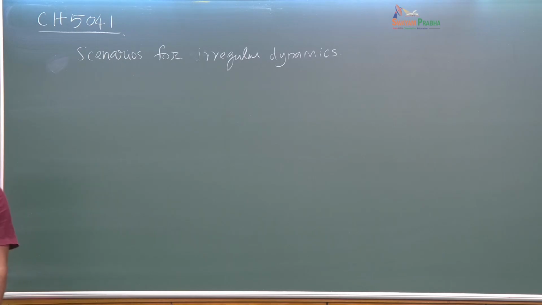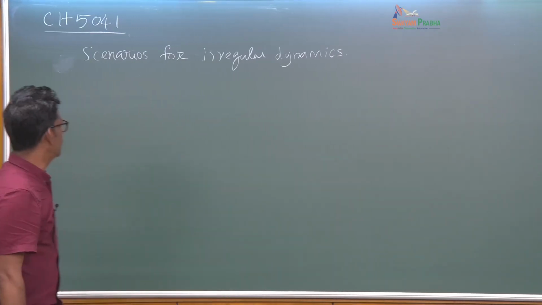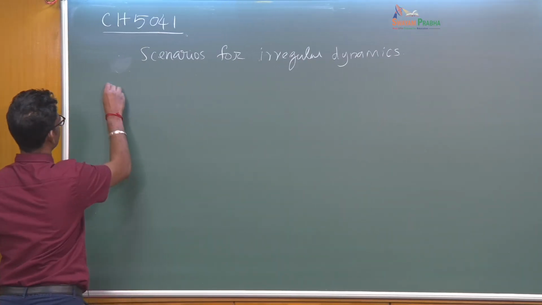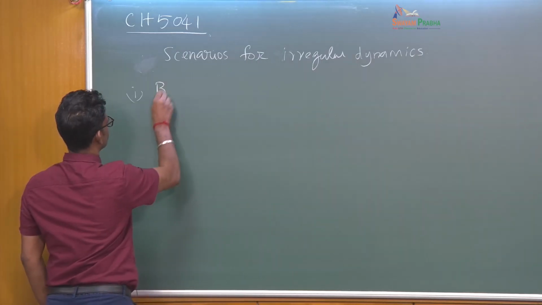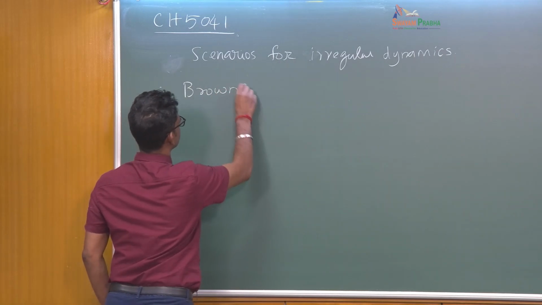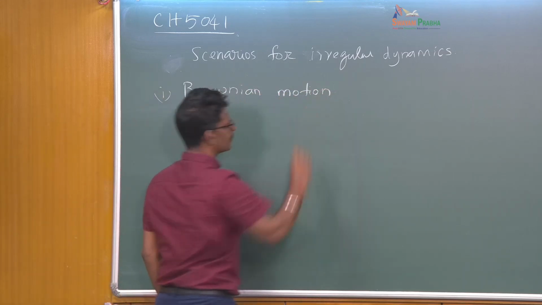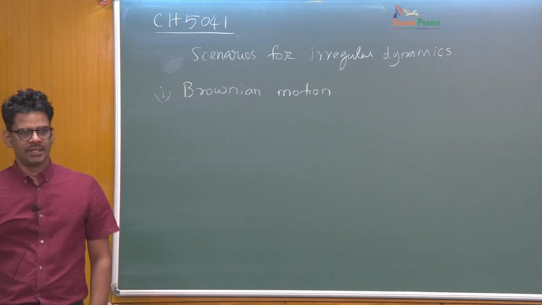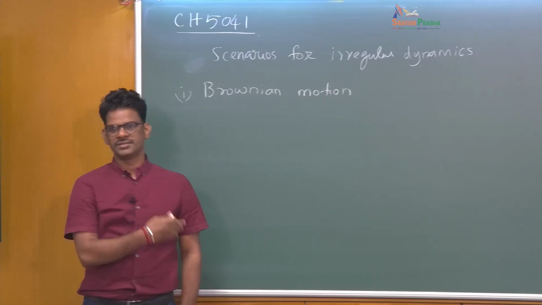So, irregular dynamics. Okay. So, that is what we say as a stochastic or random process, and I want to give an example of this, maybe two examples. One is a Brownian particle or Brownian motion. This is something that one can easily do an experiment and study a Brownian motion.